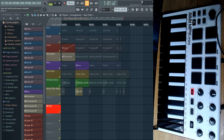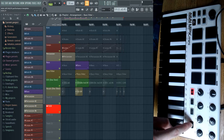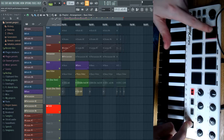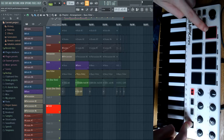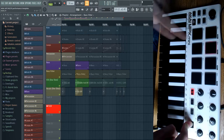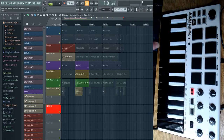All right, so let me untrigger everything, all right? As you can see, if you hold program select, one of these will light up. This is the one you have already sent and selected. If I click two while holding that, it'll go to program two. I'm gonna need to use that to quiet down some of these.